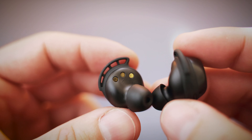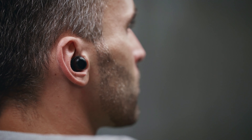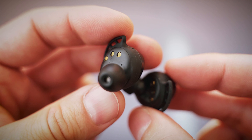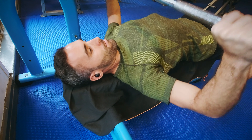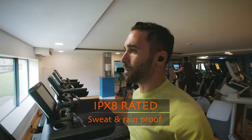Talking about size, the earbuds are small and lightweight, and they sit in your ears quite comfortably with a low profile. They don't look particularly good, and the fit is only average. Even though the tips and fins keep the buds safely in your ears most of the time, they can get loose a bit during heavy workouts or running — they don't fall out, but you will lose the bass and the passive noise isolation immediately. You can use the earbuds in the gym no problem, and the IPX8 rating helps when it comes to sweating, as the MPOW M30s are designed to be used in all conditions.